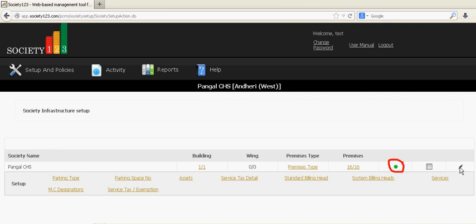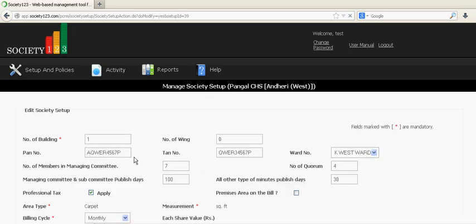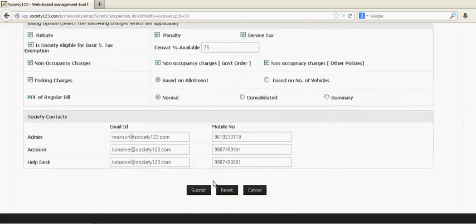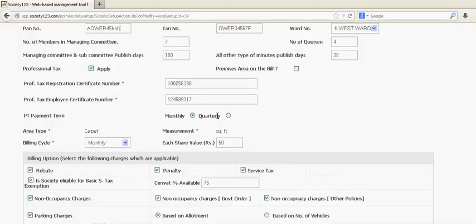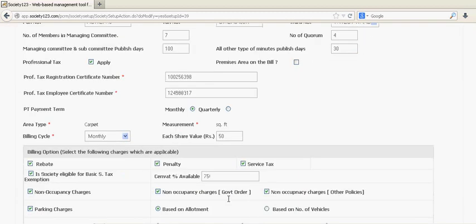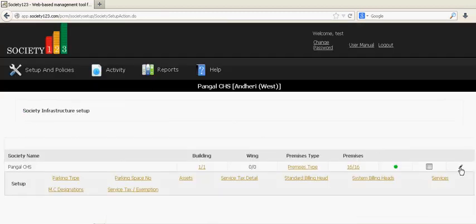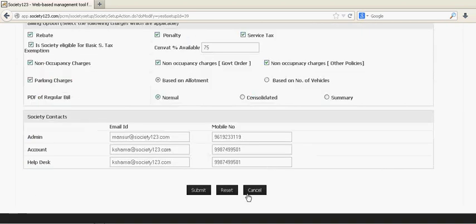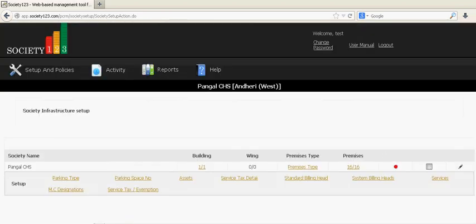For an example, if I change anything inside the society details, say PAN number, cancel, edit, I'll put 9, yeah, and I submit the details. Now this button will become red.